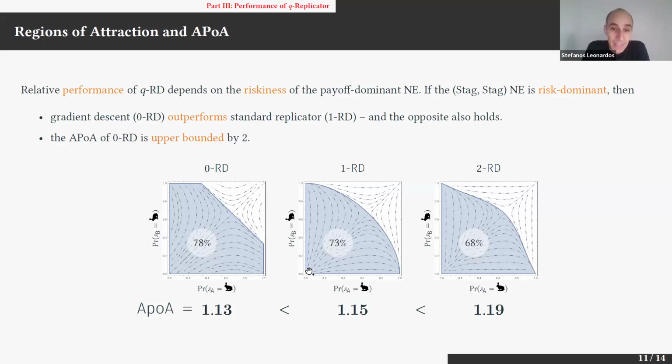That's one problem here. We only have some understanding of which results extend in two-player games with more actions, with numerical simulations which confirm that the results continue to hold. Let's say when we increase the number of actions and have, for example, diagonal games where you have many equilibria.